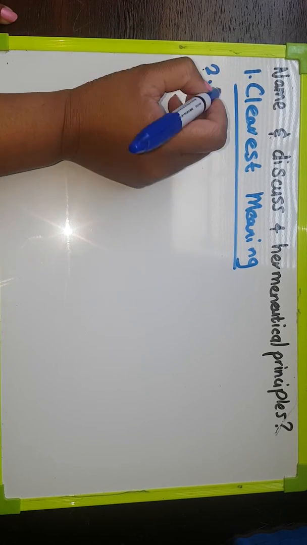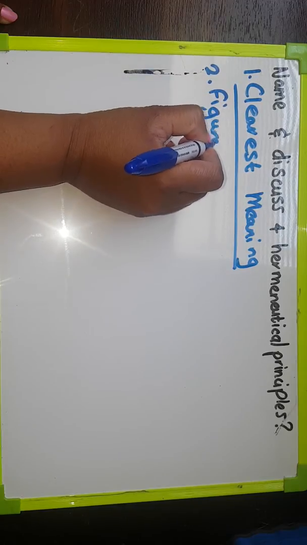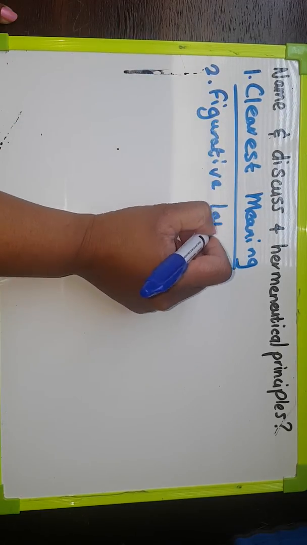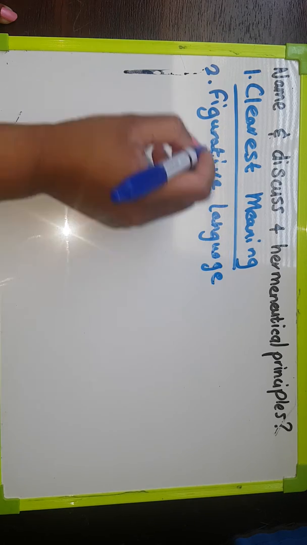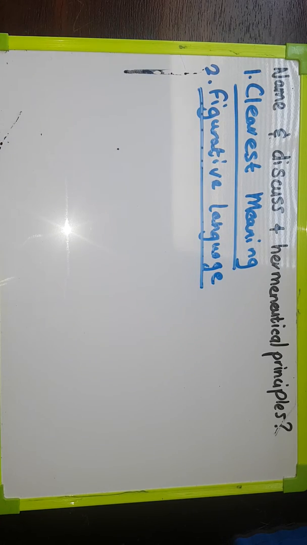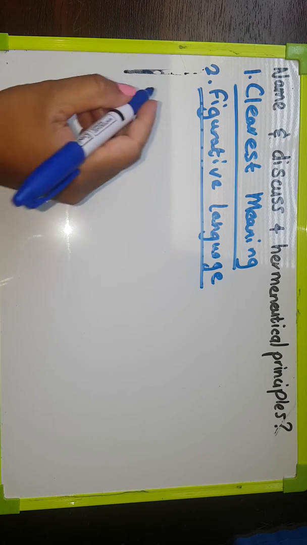Number 2, figurative language. Now, figurative language is actually, let's take for example the Bible, and let's look at when the Bible is written and there are certain parables in the Bible. So in order to interpret those parables, we have to look at the figurative language and find out what the figurative language means. So it's not a literal meaning. And most of these religious texts, they have highly figurative language in them. So you just got to look out for figurative language.